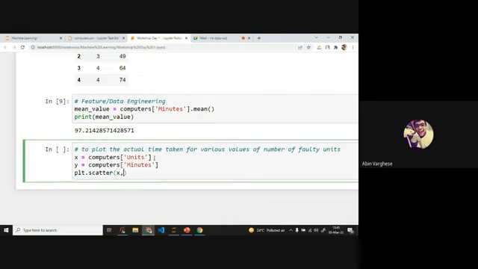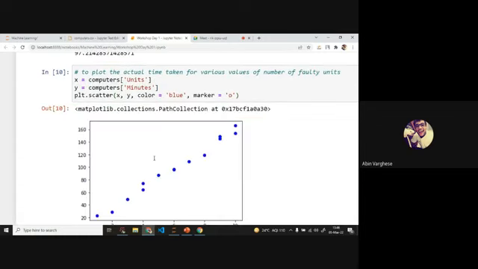Here I will feed in the values x and y, and I will set color to blue, and I want the marker to be, hang on, this should be in inverted commas. If I were to plot this, it will look something like this.